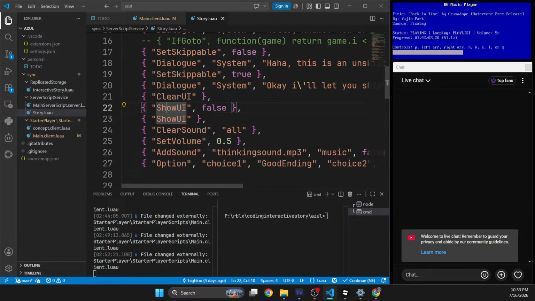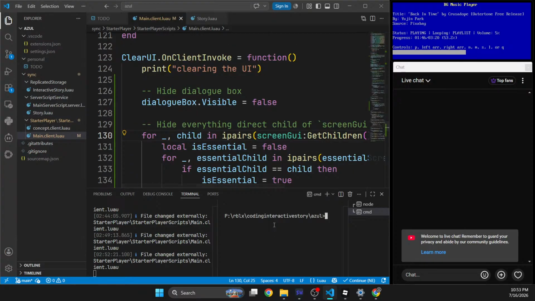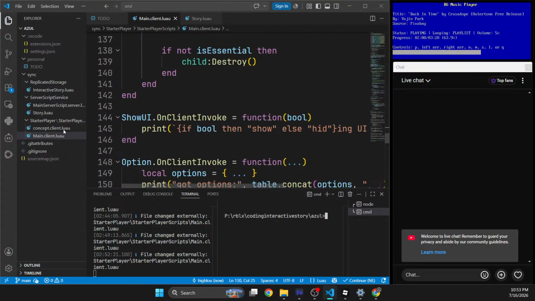Yeah, it says clear UI. Okay, so git commit -am, support clear UI callback. Implement clear UI callback. Okay.